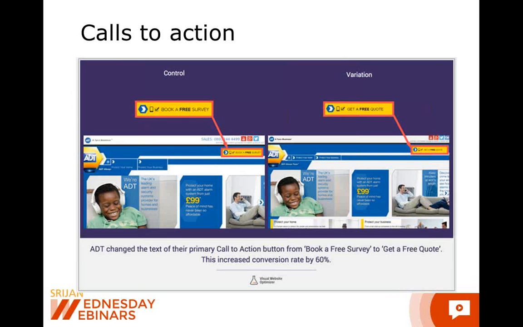But submit is not that action oriented, right? If you're, let's say, asking somebody to join a program, you should say "join a program now" instead of saying "submit", right? It's likely that such action-oriented text on those calls to action will have an impact on making the visitor fill the form and do the sign up.